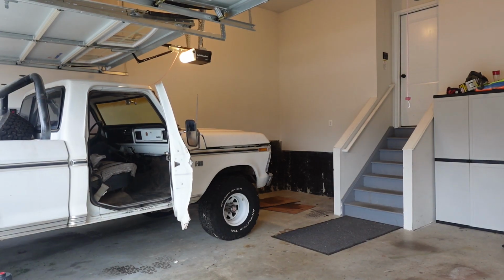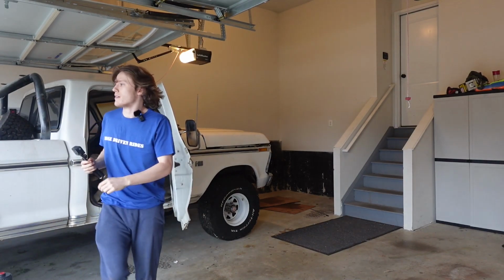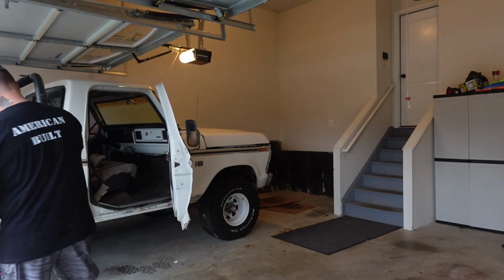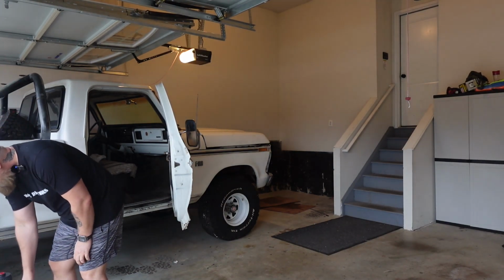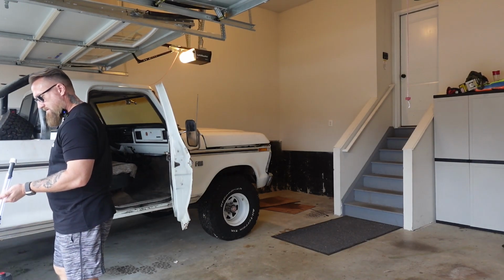Holy moly. Hey guys, these brakes are shot. It's kind of what I was afraid of. They were just a little bit shot. It's all right though. It is all right.